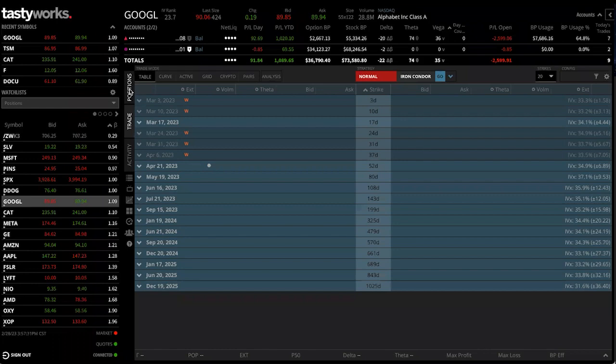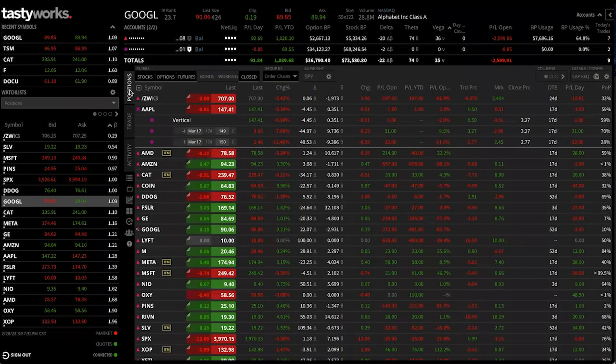Let's see, okay, where is our stock? If we go ahead and click on our positions tab, and let me get my little drawing tool, our positions tab right here, you're going to get taken to your main home page, which is what you see when you first open up the platform. It's just your positions tab. You might not see anything here, and that would just indicate that you don't have any positions open.